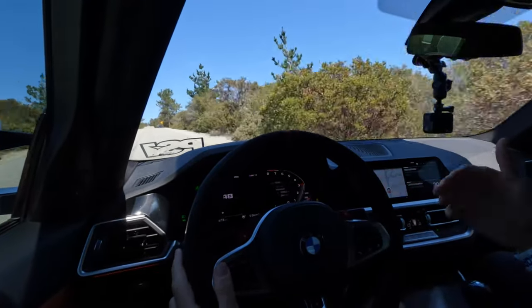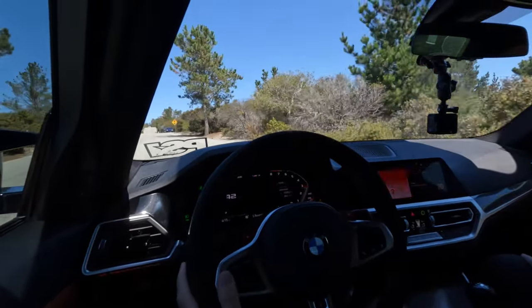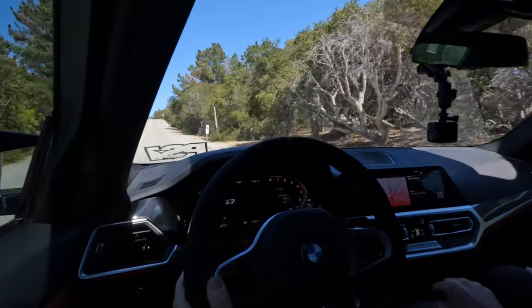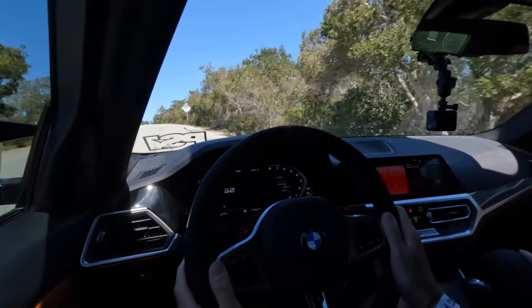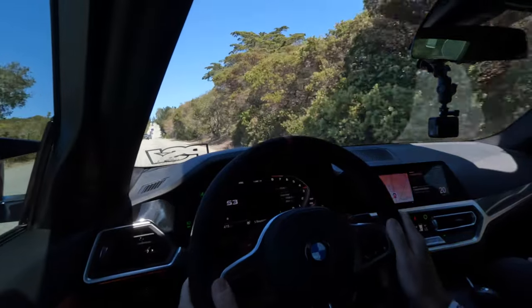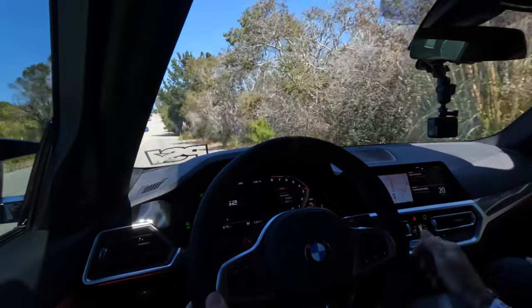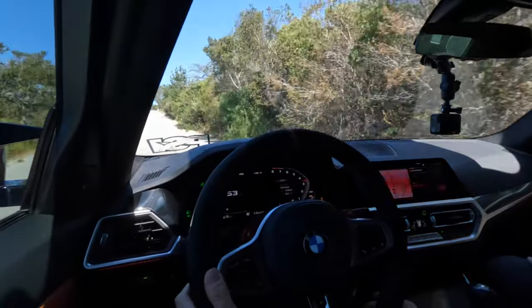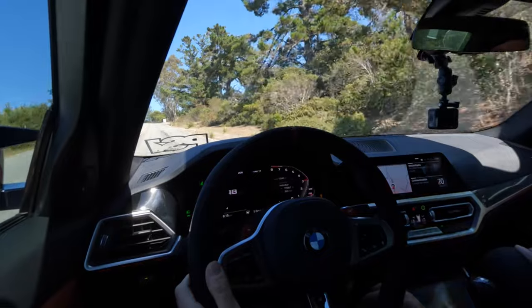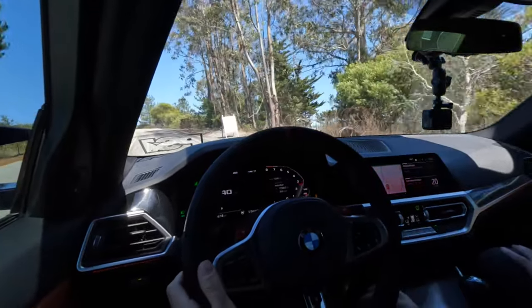Back to driving impressions: the car is fantastic, and at speed the 110 extra horsepower really makes a difference — it just pulls hard but remains controllable, especially with DSC off in rear-wheel drive. Sean notes the importance of not going crazy with power on RWD cars. He also has a 50th Anniversary M3 in Techno Violet coming — an xDrive automatic — which will be able to handle even more power.